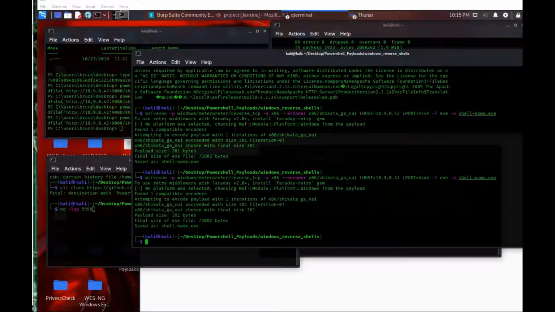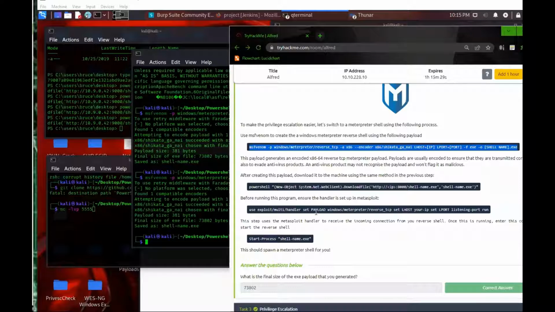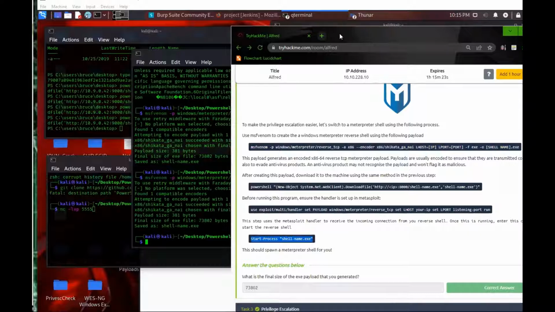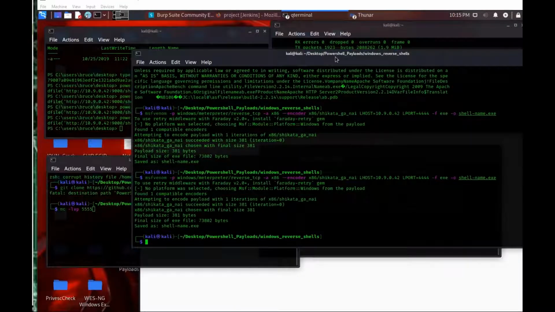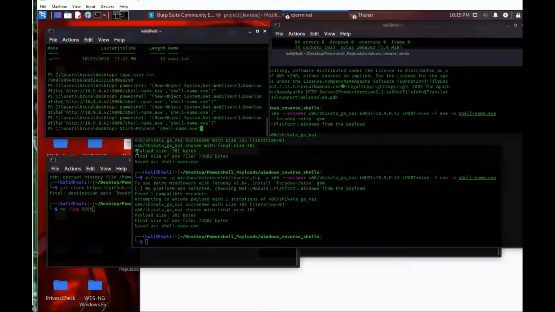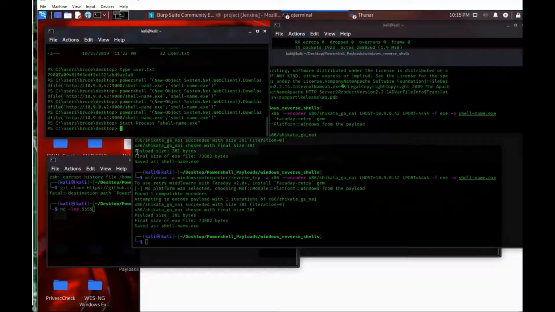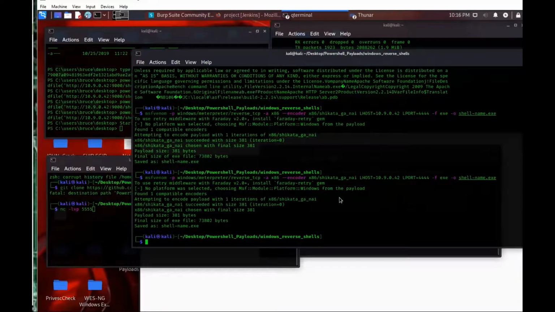Figured out why that didn't work. It's a staged payload, so we staged it, and then next we've got to run it, of course. If I had read the instructions, I'm pretty sure you guys caught on to this before I did. That was the next step, right? So this was the next step. To be honest with you, my notes could have been better. All right, so we'll run it and see what happens. I'm going to run it and see if it did anything.